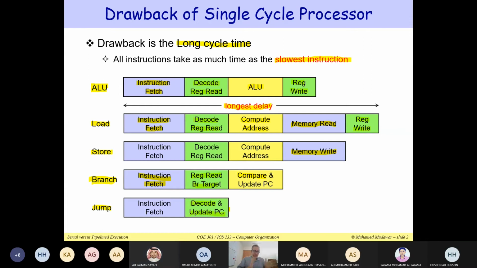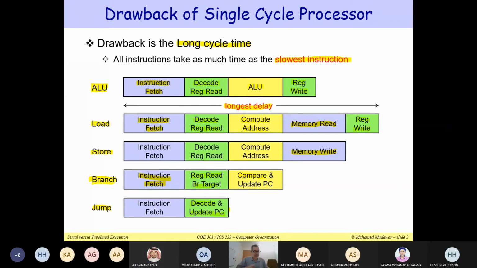Right. Let me try to understand what you are saying and explain it in a different way. Rather than doing all of this in one cycle, let us break down the execution of a single instruction into multiple cycles. Rather than having a single cycle processor, let us redesign the processor to be multi-cycle. The idea here is to reduce the clock cycle, but every instruction will have a different number of clock cycles. Is this clear?